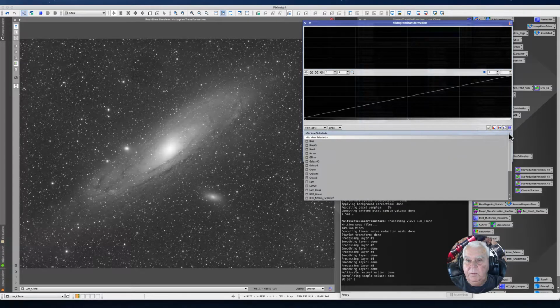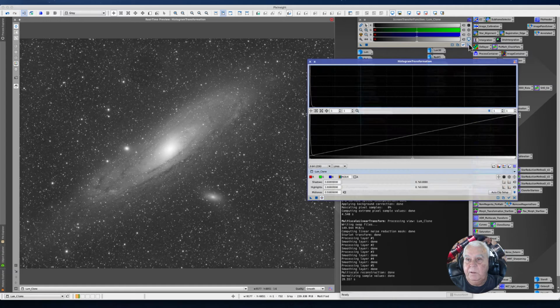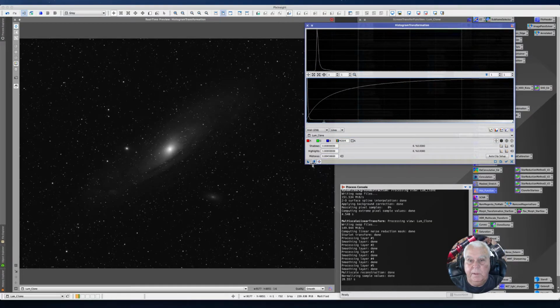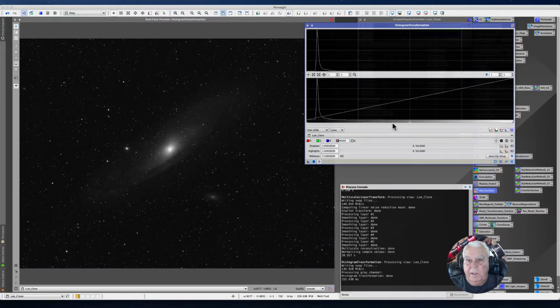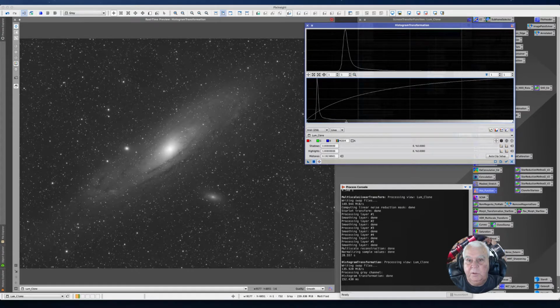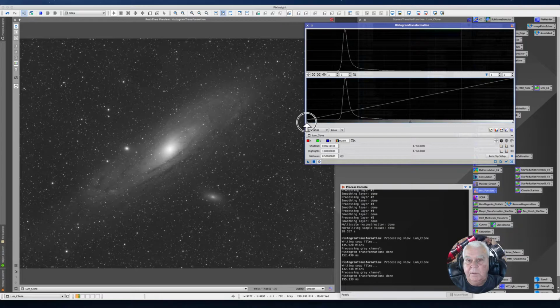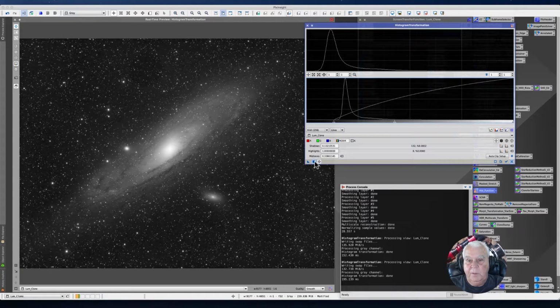Let's make sure we've got a clone, and let's make sure that we unstretch it. And so we're ready to rock and roll. Let's drag our middle slider over about there and apply it. Now let's reset and let's bring it over again to where it starts to go up and apply it. It's reset, and let's bring our dark point over to maybe there and bring this up to where it starts to go up and reset it.